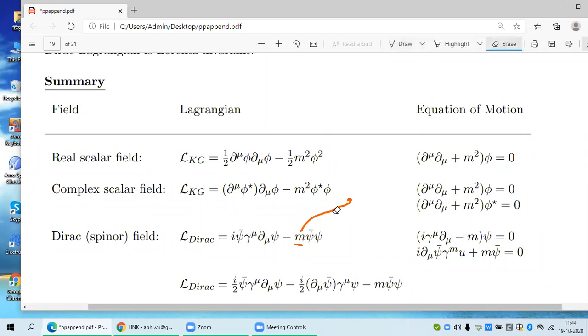Here, you will see that this m turns out to be the mass of the quanta, where quanta means something with a particle nature. It's a quanta, it's a packet of energy. So for that packet, you will show that this m denotes the mass of that quanta, but we have not reached that point. So I am not saying this is the mass of the Dirac field. It is a very loose way of saying mass term. I am saying it is a mass term. Clear?